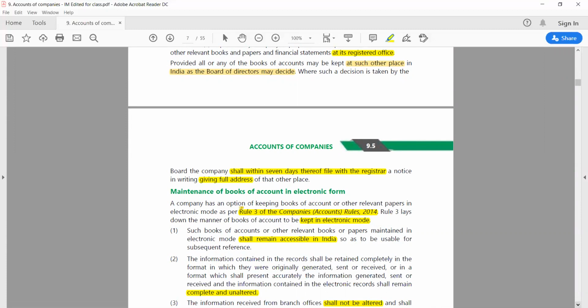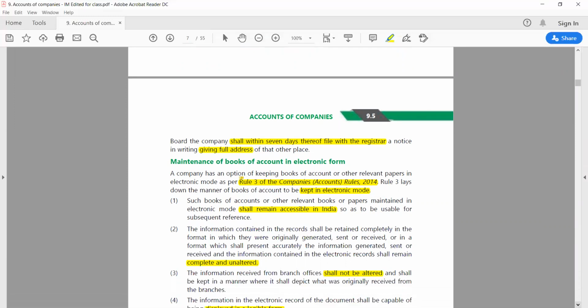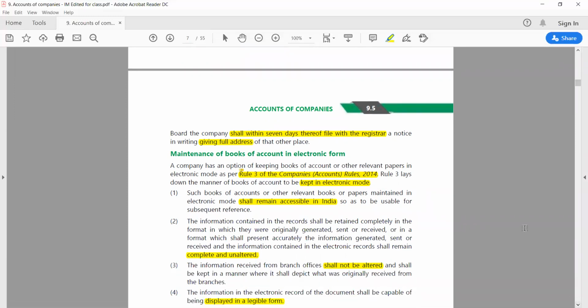Now, can you maintain books of accounts in electronic form? Yes, definitely. Which rule? Rule number 3 of the Companies (Accounts) Rules, 2014. I want you to remember that rule 3 also appears in your dividend chapter. Remember, we studied rule 3 for dividend also. You remember inadequacy of profit and all, we covered that there. 10% should be there, not less than 15% of whatever it is. Set off the losses and only then consider your dividend declaration and payment. All these things we told.